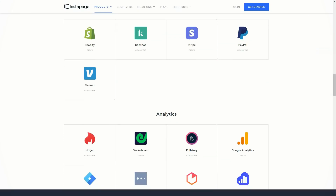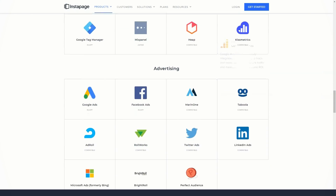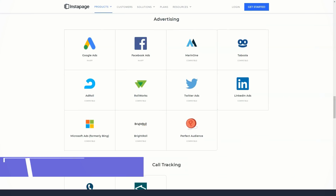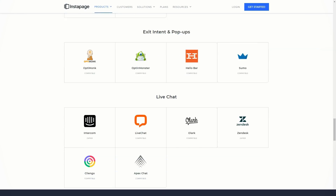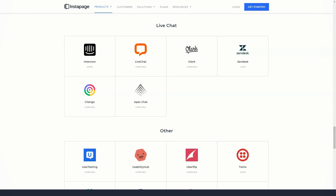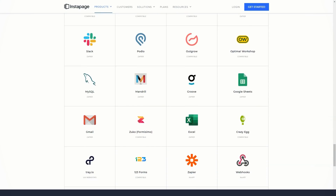In fact, freedom is probably the key word when describing the Instapage landing page editor. You can start with a blank canvas or edit a template to create your landing page using the Instapage page builder. Unlike most advanced WordPress page builders, the Instapage page builder allows you to place elements anywhere on the page. Instead of adjusting to a grid or structure based on columns and rows, you can move elements anywhere on the canvas, even on top of each other.